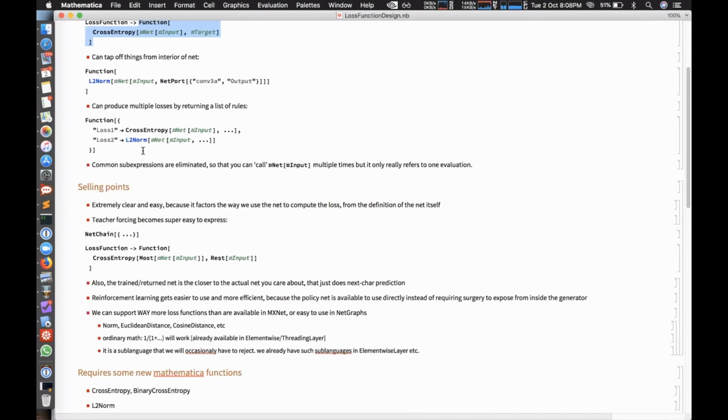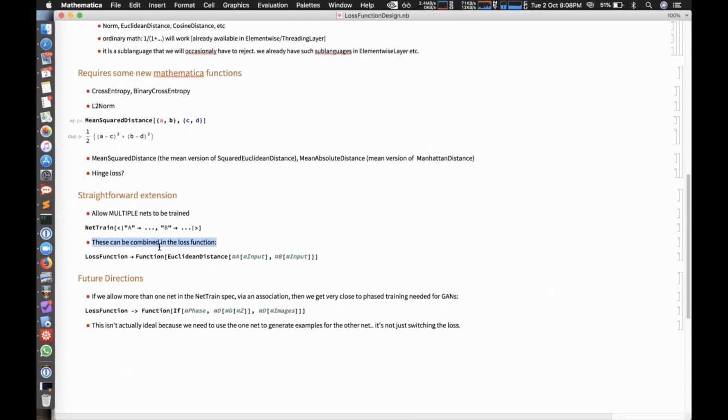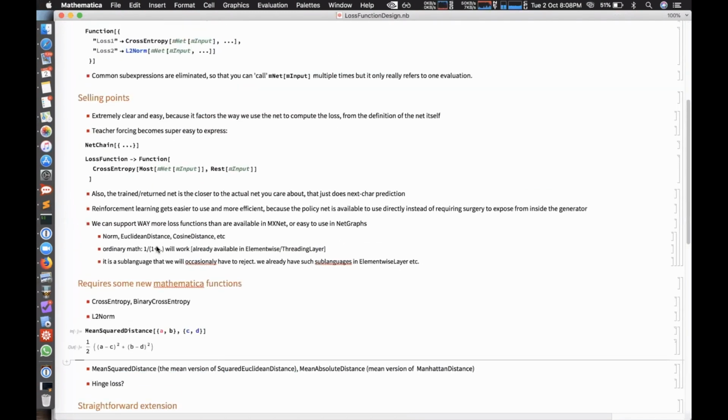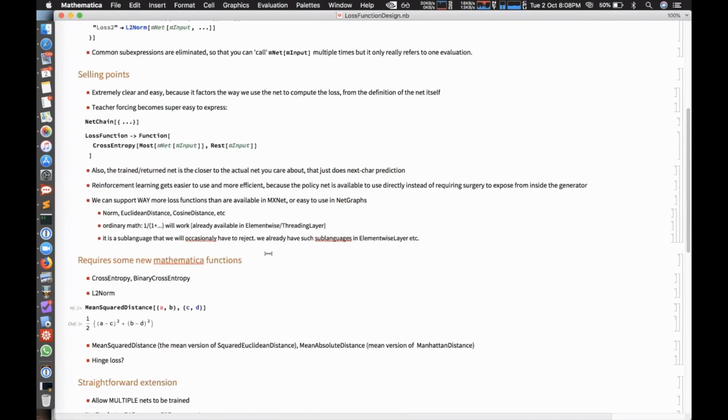There are nice things this unlocks, like GAN training and all kinds of things. How does it unlock GAN training? The story is still a little complicated there, and I'm not sure I have 100% figured it out, but one of the things that will make it easy to do is you'll define several pieces of your net, and then you can assemble them in the loss function. So there's a generator and a discriminator. That's really interesting. That's cool. I had not understood how the GAN mechanism was going to fit in.